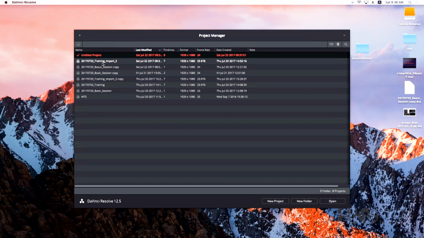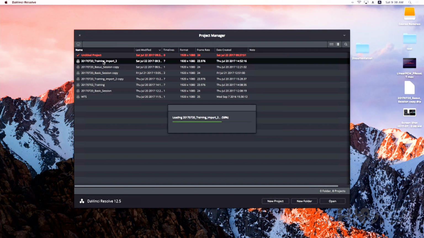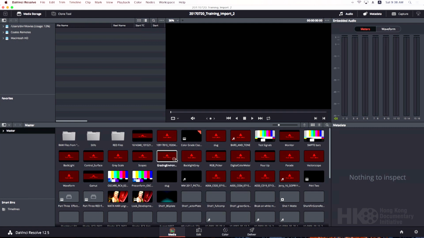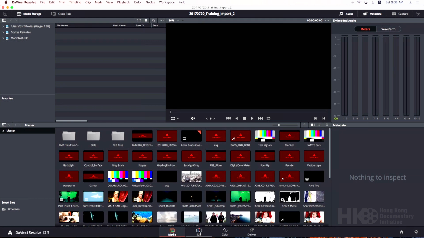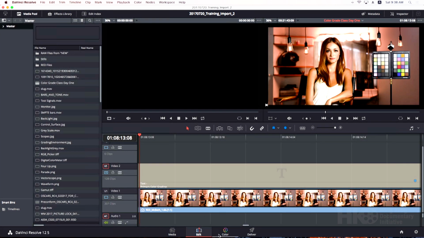When you are doing your color corrections and you need to do a split screen between two grades, you will want to have a still in the gallery to do that. All right, so let me open up. It didn't give me an error message.